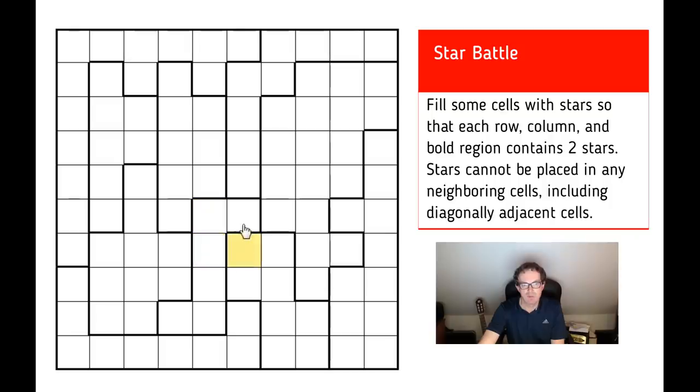So let's have a look at this S shape here. That's the place I would start. It's often best to start with star battles with the smallest irregular area, as often that's the place we can make an immediate deduction. So let's have a look. We've got a 2x2 box here, and we've got a 2x2 box here. We know, therefore, that the maximum number of stars that we can have in these separate 2x2 areas is one in each area, and we know that this shape must have two stars in it. So that tells us that there cannot be a star here, there cannot be a star here, and there must be a star in one of those positions. Where we see numbers here, 2s indicate there is exactly one star in cells marked 2. There's exactly one star in cells marked 1.